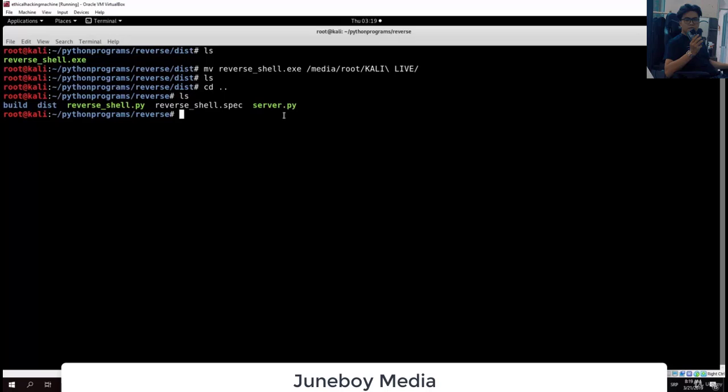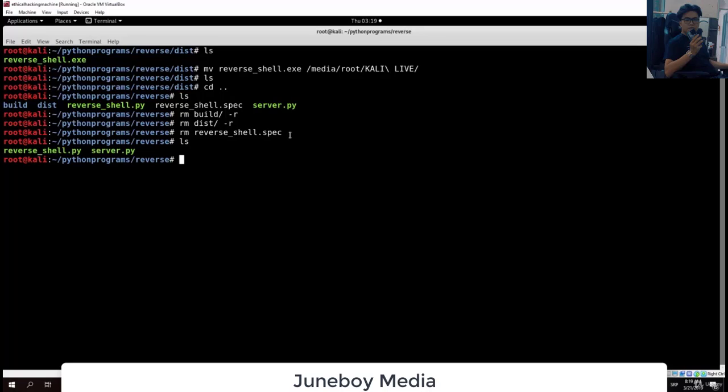Now you can remove all of these things that the compiler has made. We can remove the build with -r, and we can remove the dist with -r. Remember to use -r for the directories, and for the reverse shell spec we can use it without the -r. Make sure to delete the right one: don't delete the reverse_shell.py, delete the reverse_shell.spec.